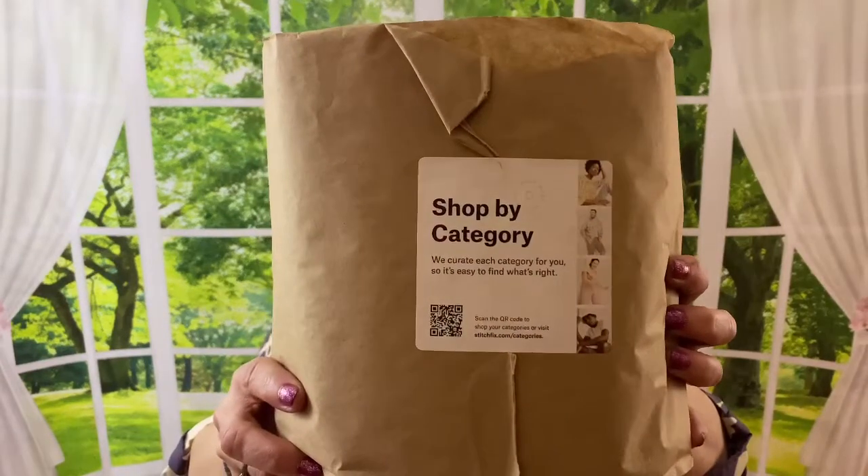Let me put my glasses on so I can see what I'm doing. I'm going to unbox this and you'll see me trying it on on the other side of the screen as I give you all the details, and then at the end I'll wrap it up with my final thoughts. They also have this shop by categories section — it's new on their website. You can click on jeans, a blouse, casual wear, or active wear and they'll give you a whole bunch of options you can purchase right off the website. The only downside is you don't get the 25% discount for getting five pieces.